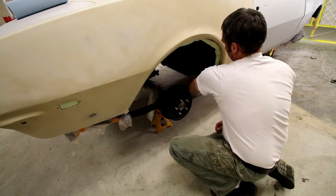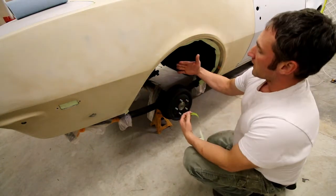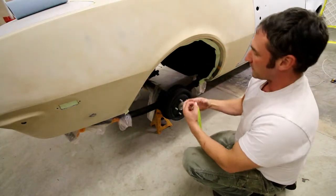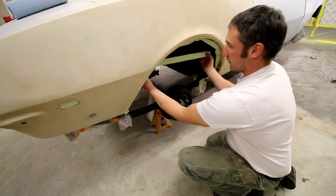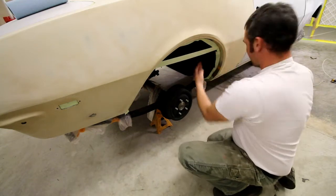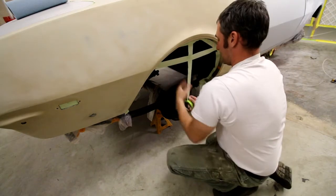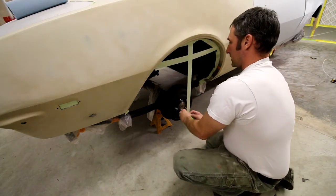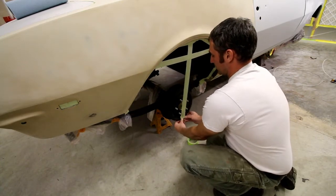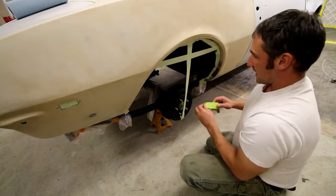Okay, so I think I've got plenty of tape in there now for that inner wheel well. Now what I like to do is create a structure. Like I was saying earlier, I don't want that plastic to be whipping around when I'm spraying this. That's more of a chance of stuff bouncing off. So I like to add a little bit of back masking as an infrastructure for that plastic to sit into. Just a couple pieces of tape up under the inside of this will give it a little more rigidity and keep it from flapping around so much. So again, I'm just doing this all in reverse, attaching this stuff from the inside.